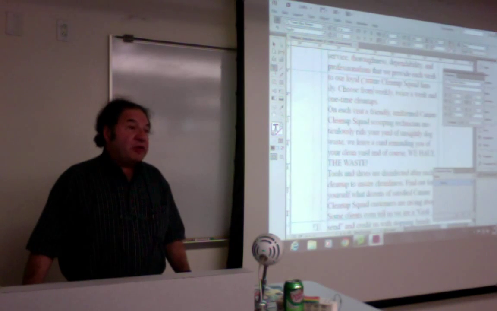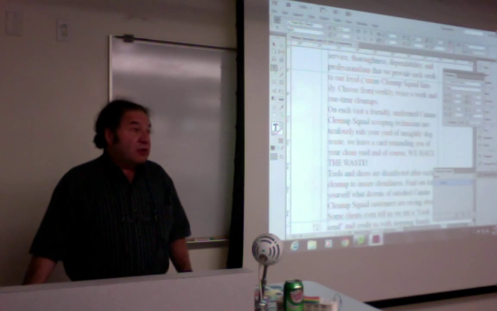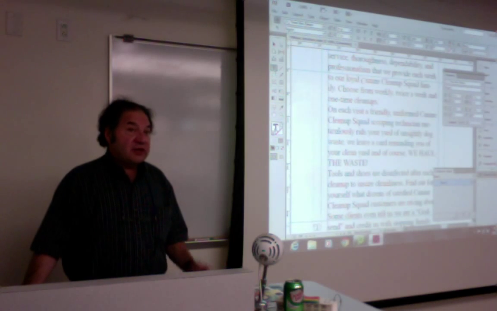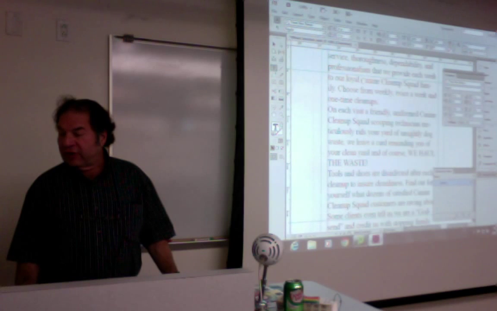This is going to come up when you design the logo. One of the assignments here is to design a logo, and you may want to move letters up and down. There's no reason why the letters in a logo have to sit on the same line. So you can move them up and down, and this is how you do it, this one over here.